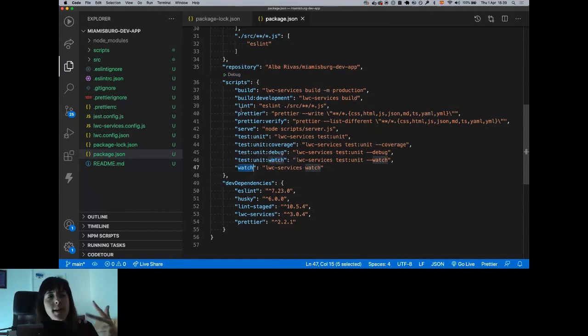We're going to test these three commands in a second. And also doing some things such as, for instance, linting your project, formatting your code, and running the unit tests, right?